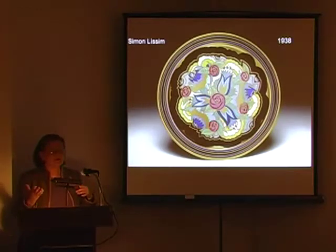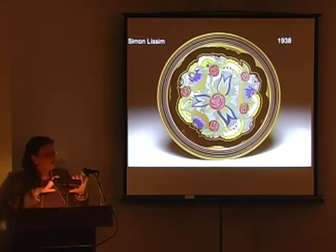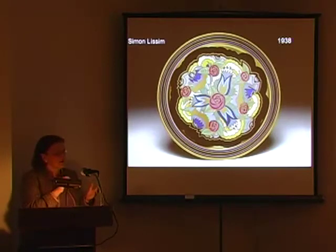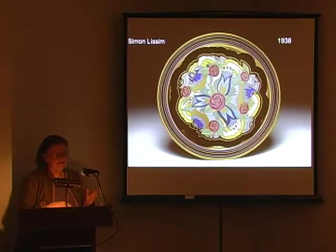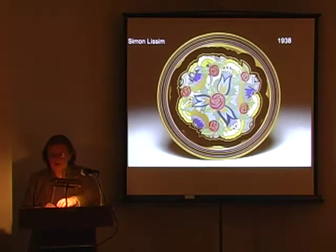And one of the things that went on in the Lenox workshops well into the 1980s, because I observed it when I first started working around the fringes of the company as the curator and archivist, they were still doing the original designing of plate patterns into the 1980s by painting directly on plates. So we don't know if this plate actually has Simon Leeson's name down here, but I don't know if he actually painted it or if it was painted by another China painter from his designs. So the painting of prototypes continued at the company for many, many years.